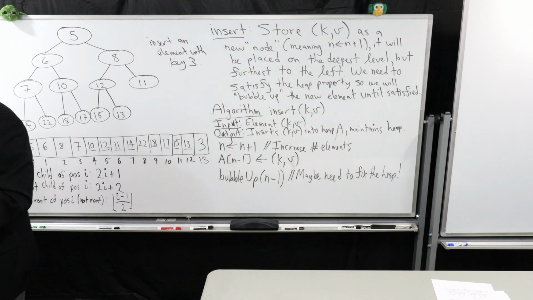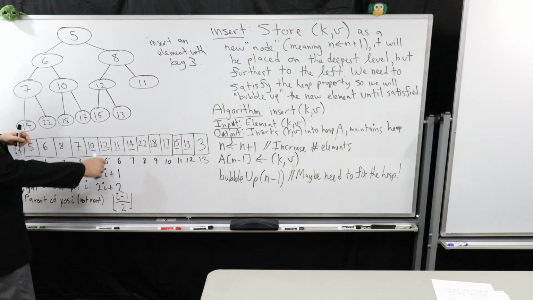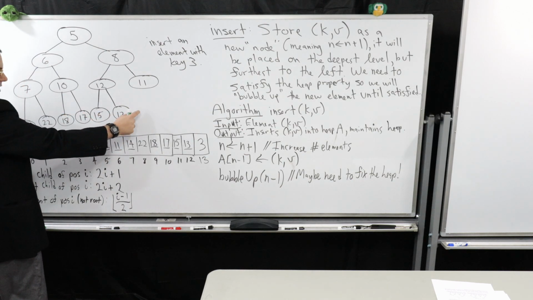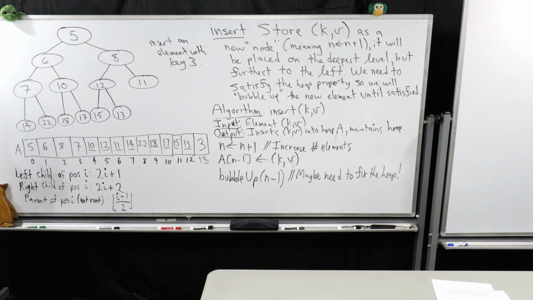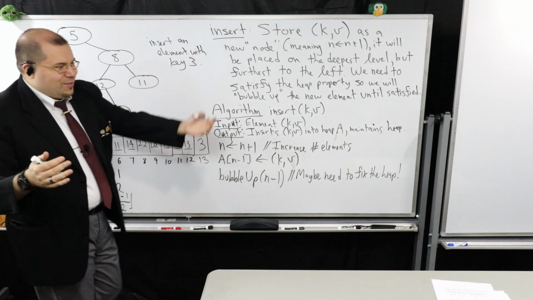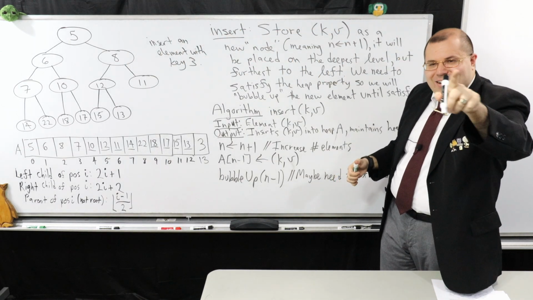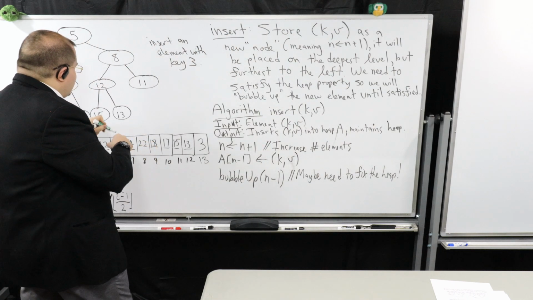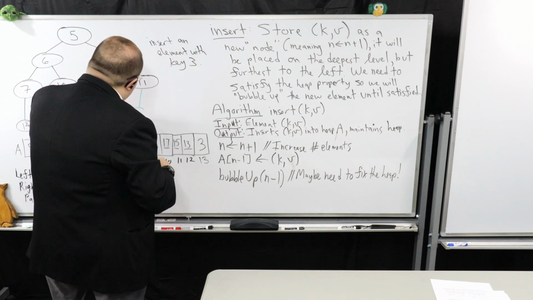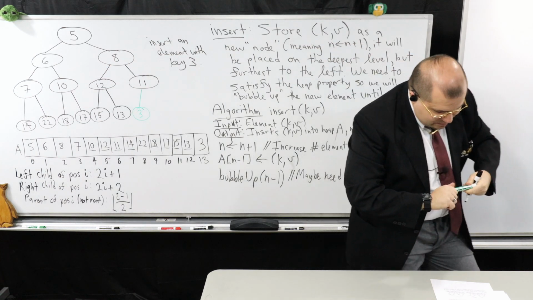But where does that correspond to in my heap? So you have kind of 2 choices, really, if you think about it. Okay, this is all full, so it can either go to the left child of 11 or the right child of 11. Where should it go, left or right? Tell me, left or right? Left, left. Very good, very good. So when I do this, now 3 is going to be the left child.